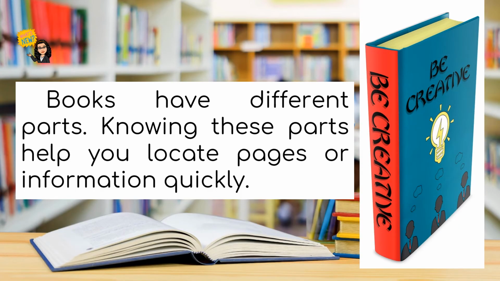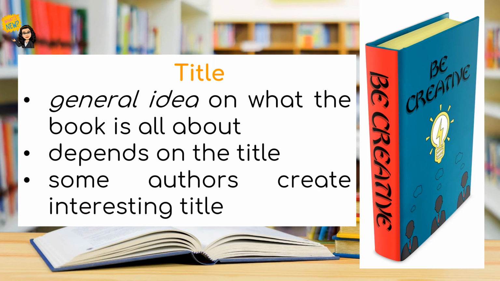Books can also help you discover many things about different people and places. Books have different parts. Knowing these parts may help you locate pages or information quickly. The title of a book gives the reader a general idea on what the book is all about. Sometimes our decision to pick the book or browse the pages depends on the title. Hence, some authors create interesting titles to make the readers select their story.